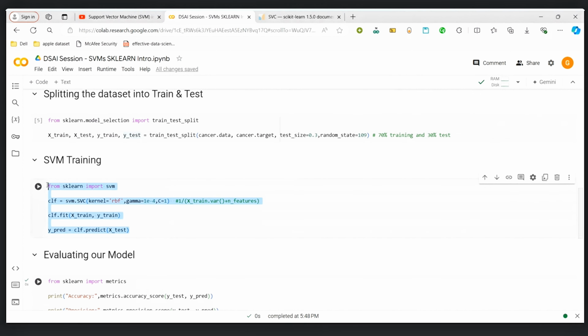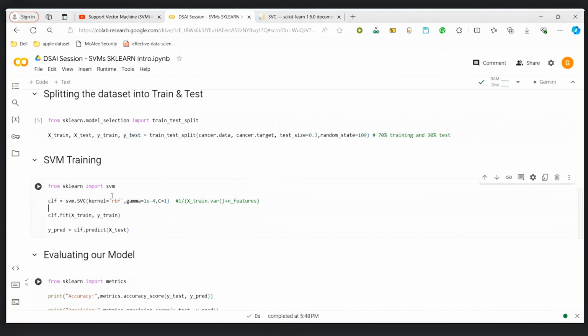Now the actual code to use SVM is quite small, just two lines. You import it from sklearn. What we learned till now is the use of SVM as a classifier, called a support vector classifier. But with slight modifications, you can also use it for regression tasks, called a support vector regressor.